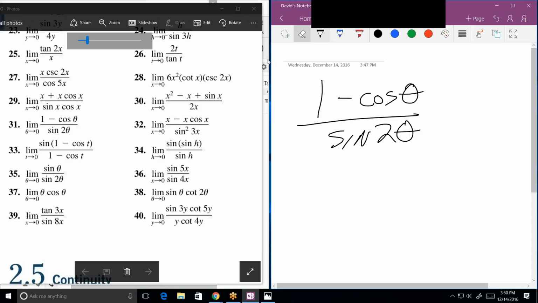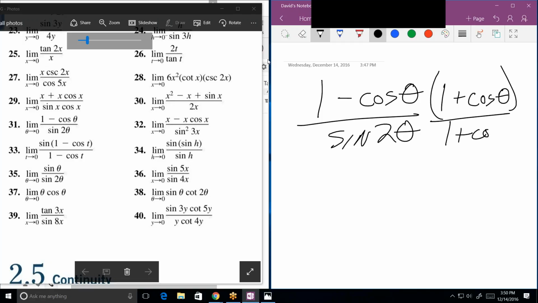Let's try multiplying by the conjugate. Remember the limit problems? There were 3 ways to find them when you're dealing with polynomials, and one way was factoring, but another way was multiplying by the conjugate, which frequently helped. Okay, well, if I multiply by the conjugate of the top and bottom, just multiplying it by the number 1, so that's allowed. Now in the top, I got 1 minus cosine squared of theta. Guess what? That's equal to sine squared of theta.